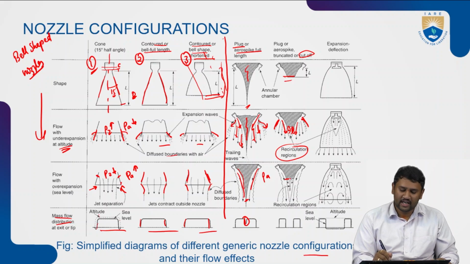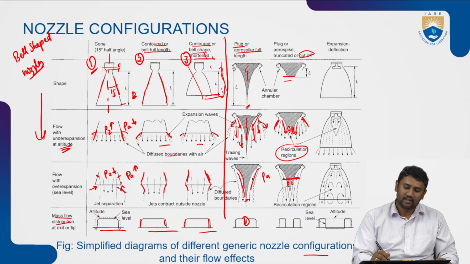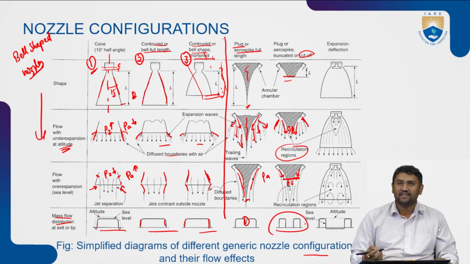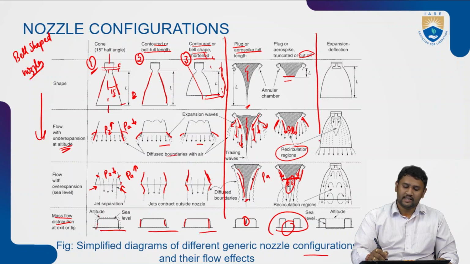Now, similarly, if you are cutting it off, particularly the truncated one, along with the recirculatory zone, you will be getting the flow, particularly under sea level. Now, for this, what will be the mass flow rate? The mass flow rate will be a maximum at both the sides of the aerospike engine, but there will be nil or null or void of mass flow rate that happens at the recirculatory zone.